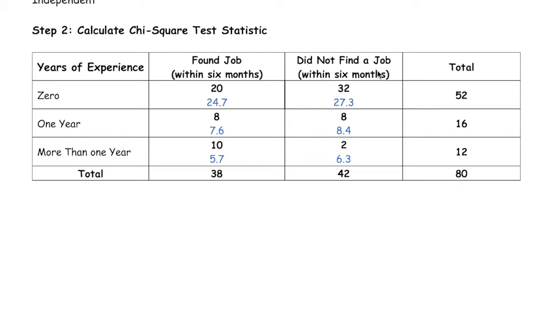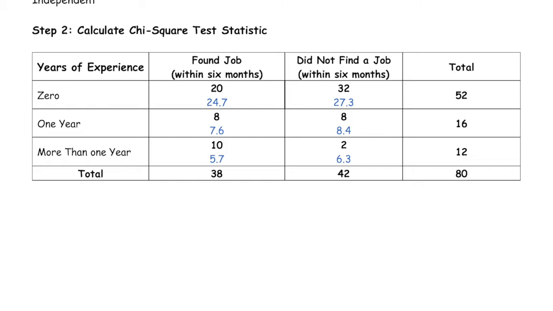And so, since we know how many people have found a job, we can calculate how many people did not find a job. So for example, in the first category, out of the 52 people, we were told that 20 found a job, and so we can calculate that 32 did not find a job. So at first, we're simply going to repeat that for each category and determine the observed counts for each cell.